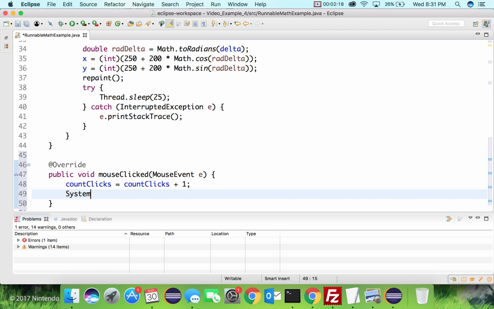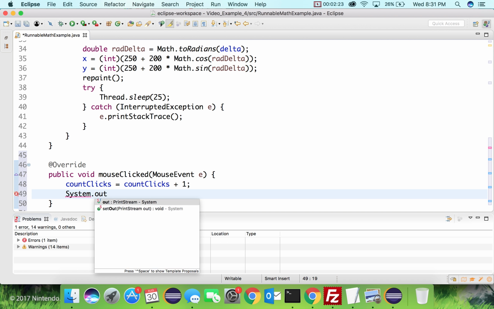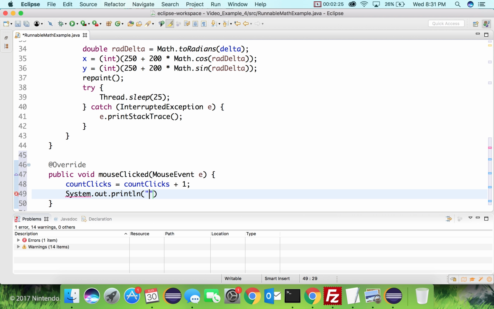I will add a print statement real quick in here to show that it actually is working. So we'll do println, and we'll do count clicks, and we'll add a little bit of text there. So we'll say click counter, and we'll join them together.